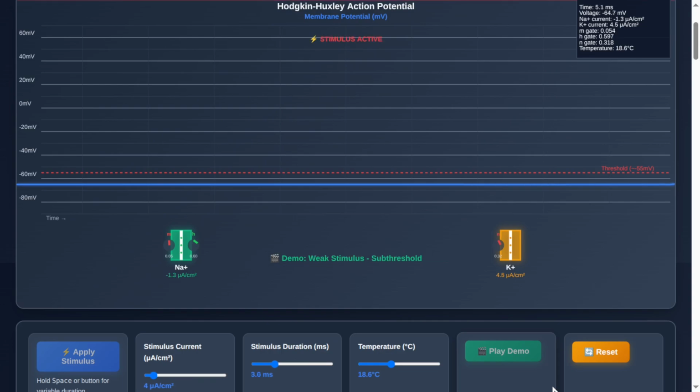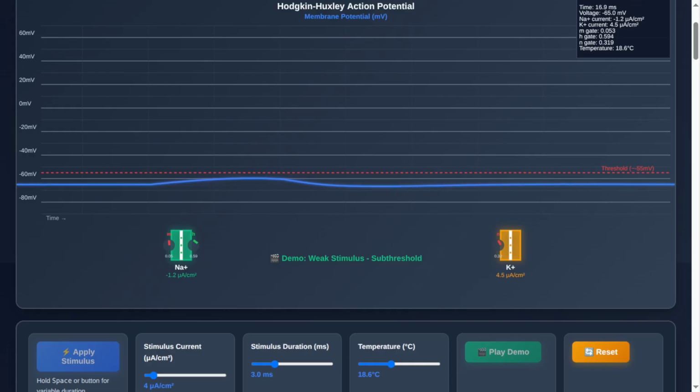This is incredibly detailed, but it does raise a question. We know it's a model based on 1950s work on squid. What are the built-in simplifications, the model assumptions and limitations we should keep in mind? That's a very important point. No model is perfect, and this one has key assumptions. A big one is the uniform membrane assumption. It treats the patch of membrane being simulated as electrically uniform, like it's all at the same voltage at the same time. This is often called space clamp conditions in experiments.